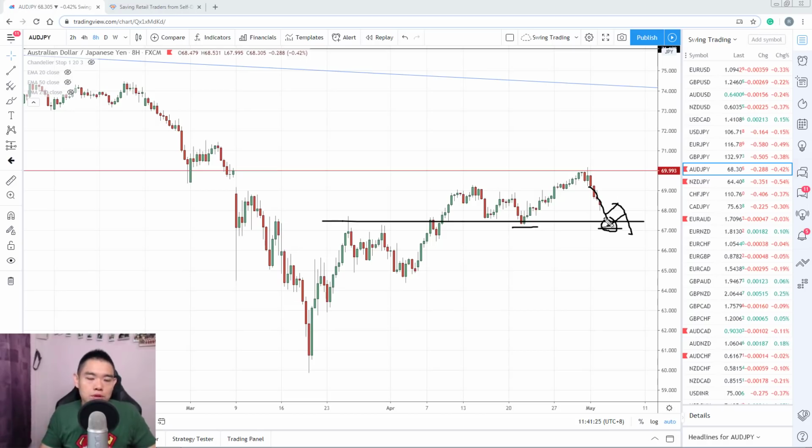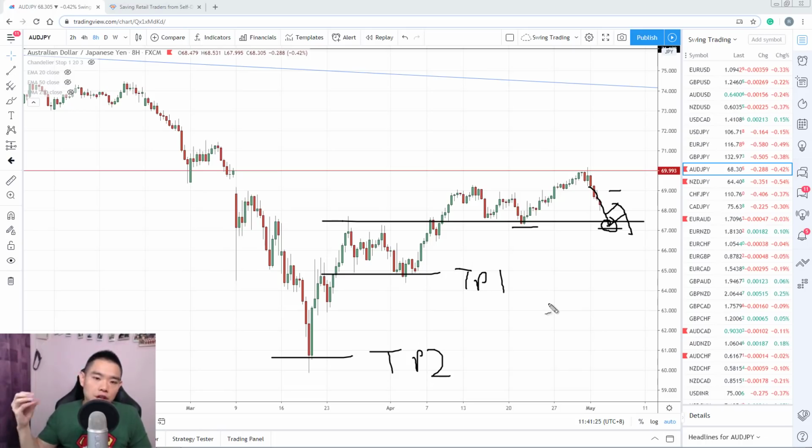So what about stop loss? Now my stop loss will be placed 1 ATR above this high, somewhere about the $69 price point. And for targets, a few ways to look for targets: number one could be possibly at this swing low, and another one at this swing low over here. So this could be a TP1 or TP2. This is from a swing trading perspective. If you want to ride a trend lower, you can use a moving average to trail your stop loss. You can use the chandelier exit stop to trail your stop loss. Many ways to go about doing it.